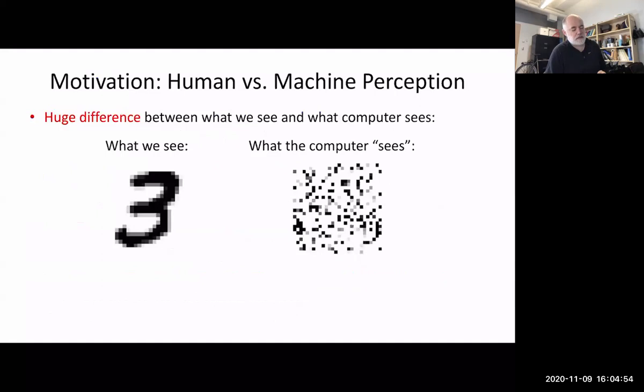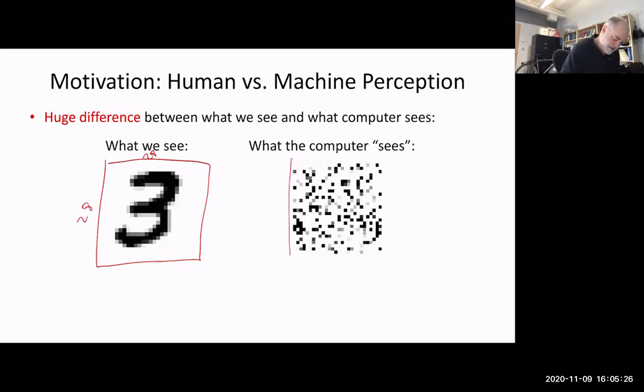Today, though, I said we're going to start talking about part 4. And there's no better place to start than to remind you about the difference between the way machines see things and the way we see things, right? So when I give Payman a rectangular or a square, maybe 28 by 28 pixel grayscale matrix, and I say, hey, Payman, take a look at this matrix, he says, oh, I see a 3, right?